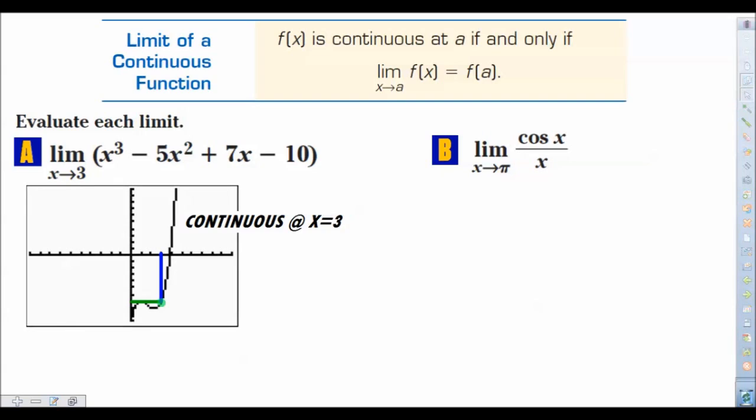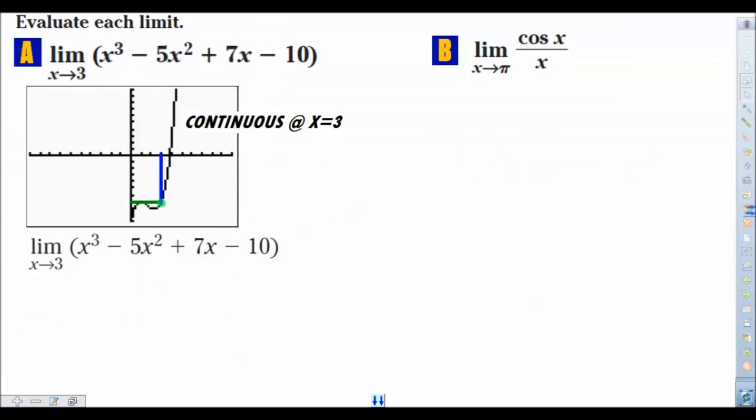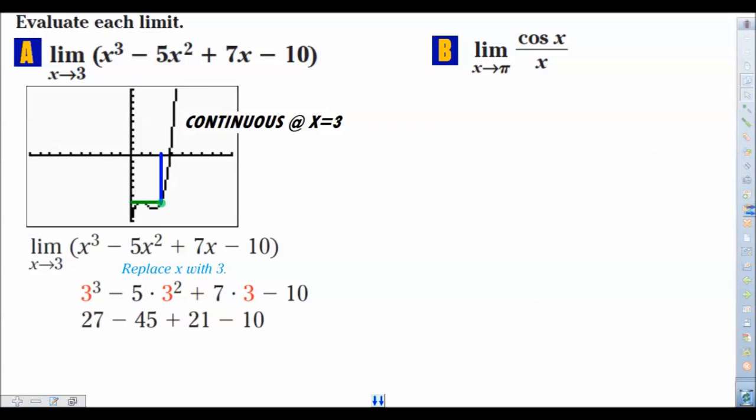Which means that we could find an answer for this limit if we just simply plug in 3 for x throughout the function. So in other words, to find this limit when it's continuous there, just replace all of the x's with 3's, and then just simply evaluate what that solution is going to be. And once you've evaluated that, there's your final answer. So the limit as x approaches, not infinity, but approaches 3, is now we can simply say that the limit here is -7.